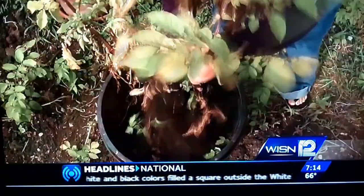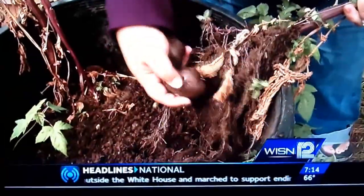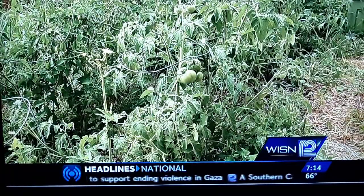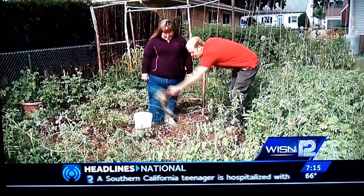What do people need for their gardens right now at this time? You need moisture and you need heat. Potatoes are a cool-weather crop — you plant them very early in the spring and you harvest them in summer. The rest of your warm-weather crops, your tomatoes, your cucumbers, your beans, need a lot of water, but they also need a lot of heat because they are a summer crop and not a cool-weather crop.